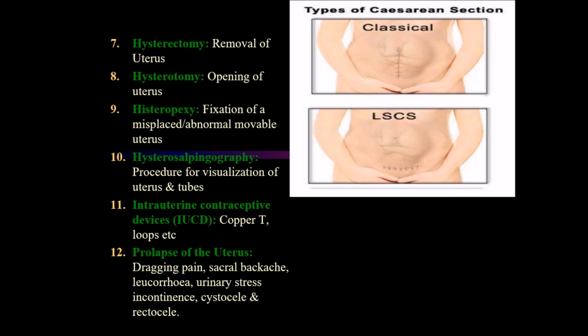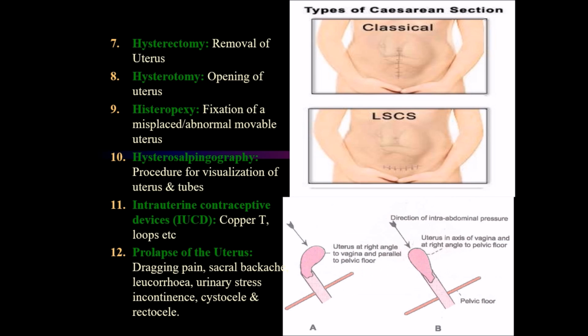So they pass a dye through the vagina. We have already studied this when we studied the fallopian tubes. They pass a dye through the vagina, and from there into the uterus, and from there to the fallopian tubes, and there will be spilling of this dye into the peritoneum, and they will take the x-rays. This is called the hysterosalpingography. Hystero is uterus, salpingo means fallopian tubes, and graphy is the study. Okay.